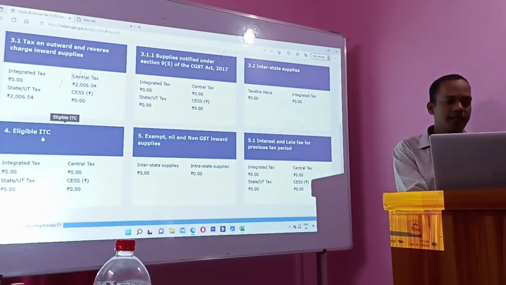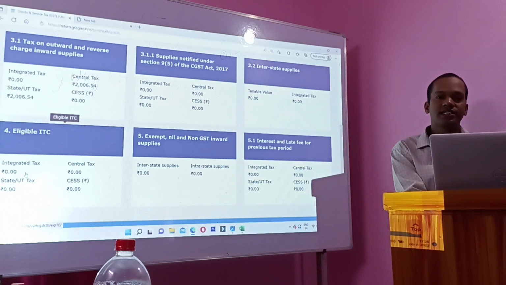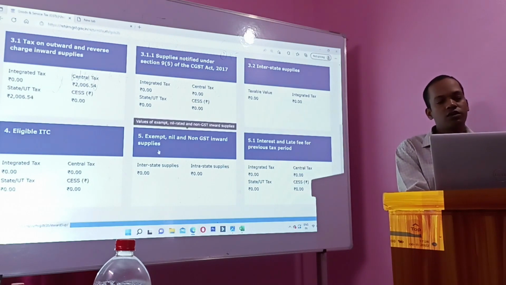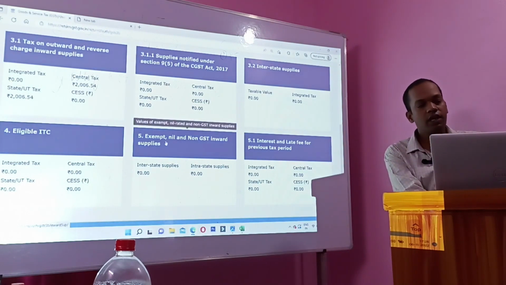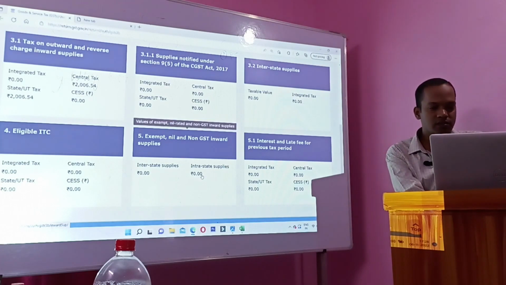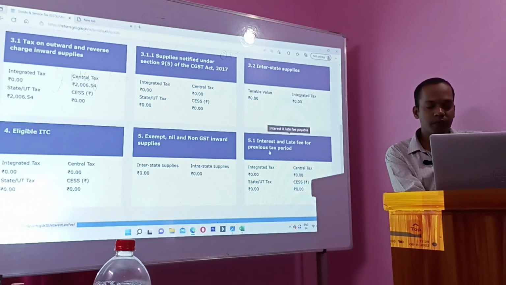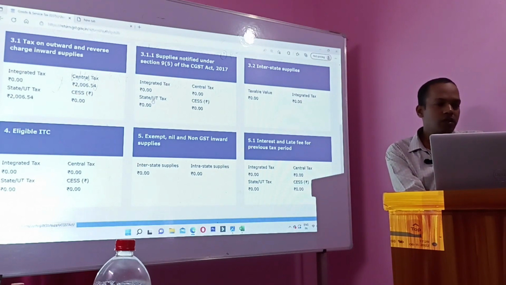And eligible ITC, input tax credit, this is zero. This dealer's input tax credit is zero. ITC, what is ITC? I have already discussed earlier. So this is the exempt, nil and non GST inward supplies, interstate, and late fee for previous tax period.